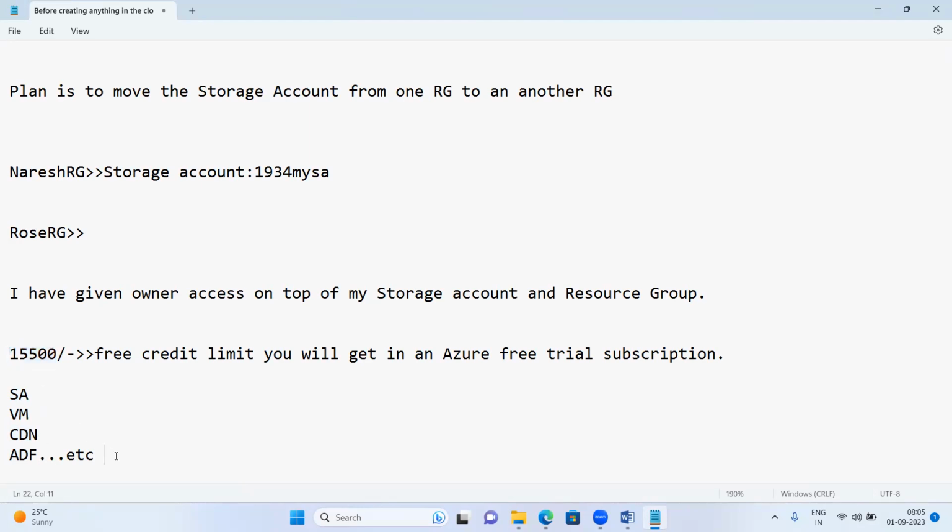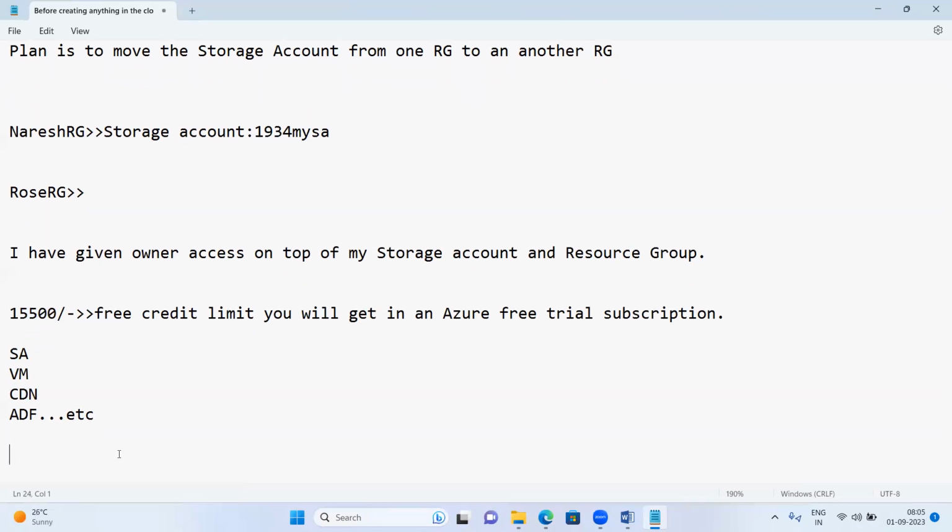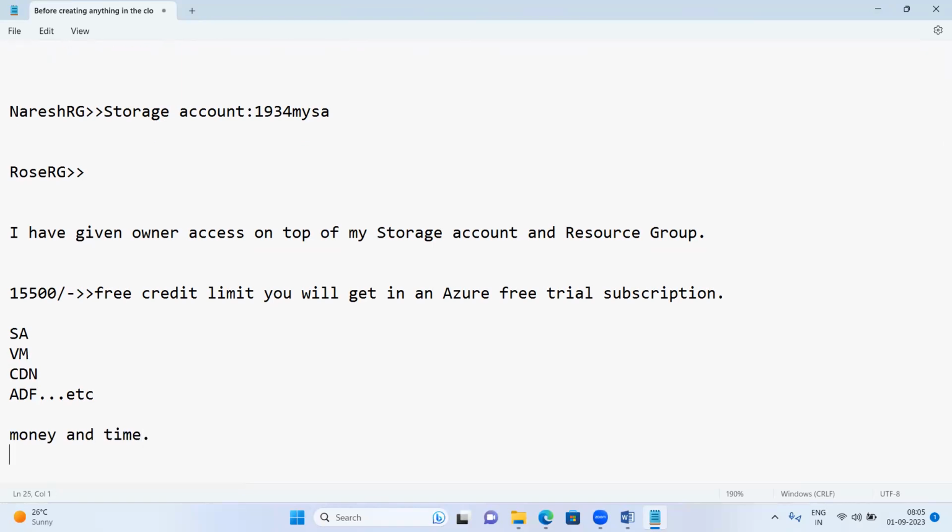So two things are important in a free trial account. What are the two things important in a free trial account? First is money and time. You have a total amount of money as free credit limit, and you have a time of 1 month.